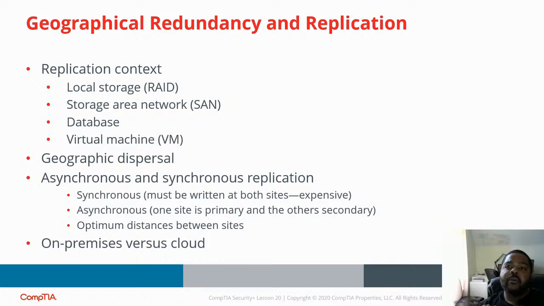So this is a storage area network, and it's basically a hard drive that's sitting somewhere with your routers and your switches, and we use that as a place to store files where maybe other people from other departments go in to gather that information, because I can't directly send it to you, or it's maybe too big to send through an instant message such as Microsoft Teams or a Zoom chat, right? So we can use that. We can also use virtual machines to use the hard drive space in there to save information and keep that redundant. We can also use any kind of cloud provider, such as box.com or Google Drive.